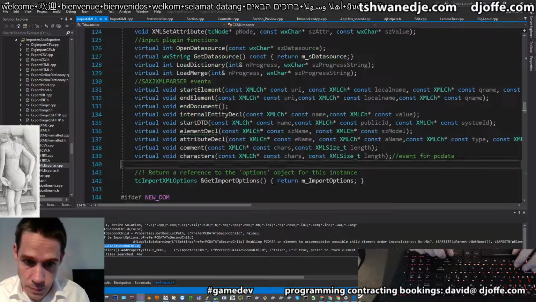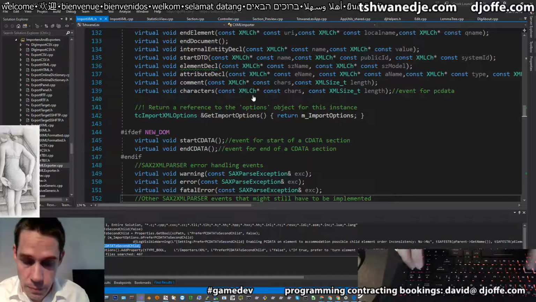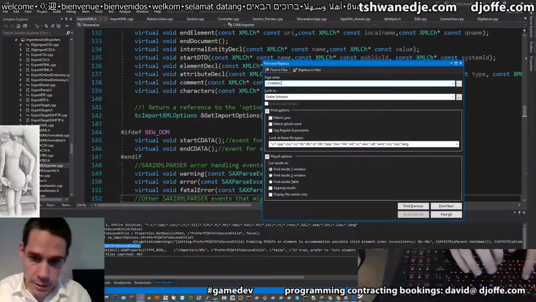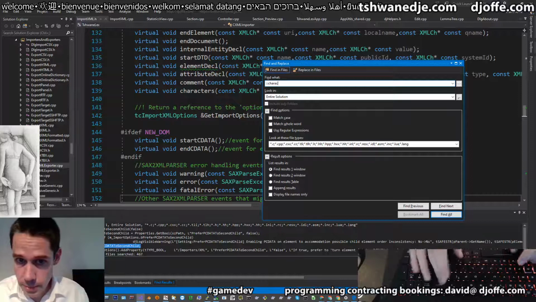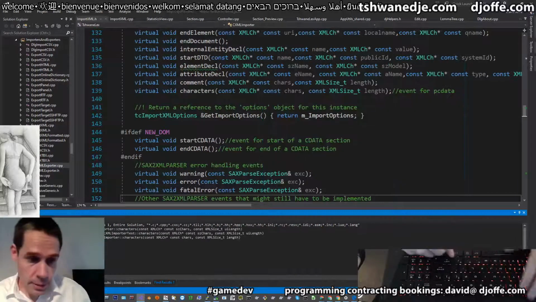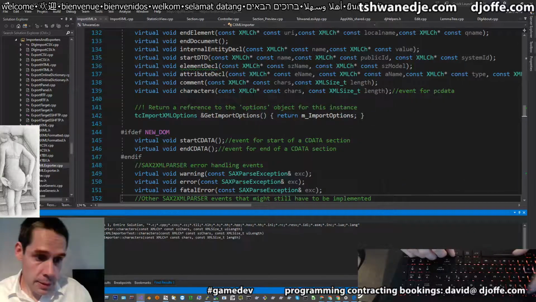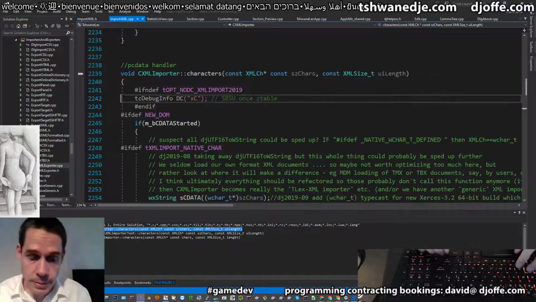So that would be my first guess, because the changes made to the XML importer are changing exactly that. So then this may not be getting called.